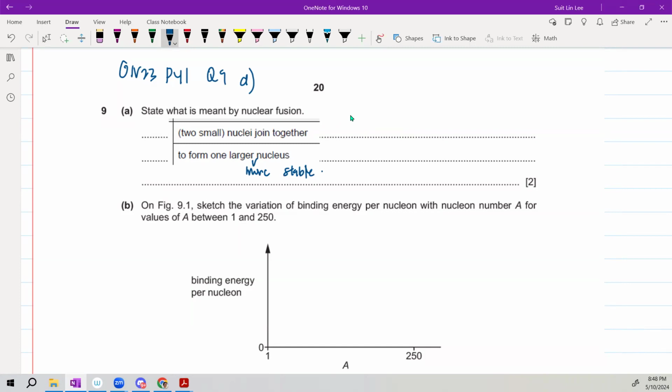Okay. Then when you draw the binding energy per nucleon number, there are certain spikes, but we don't care about that because it's not a chemistry paper. So generally, your trend should be like this. Make sure the line is steeper at the beginning and smaller at the end. And do not touch the axis, okay? There's no such thing as a zero binding energy, especially for the bigger particles.